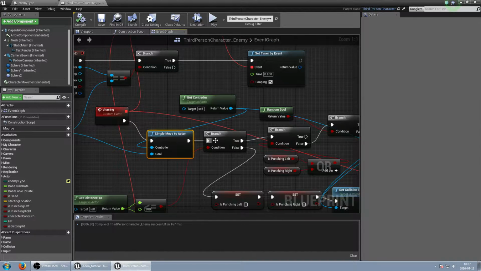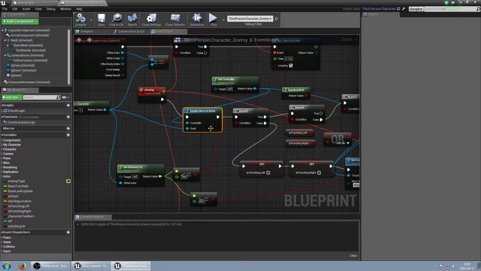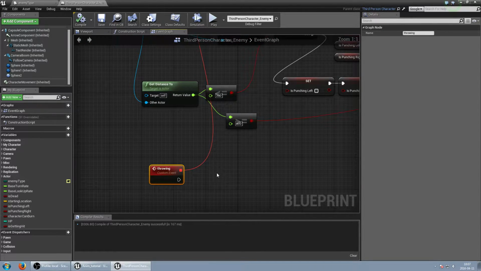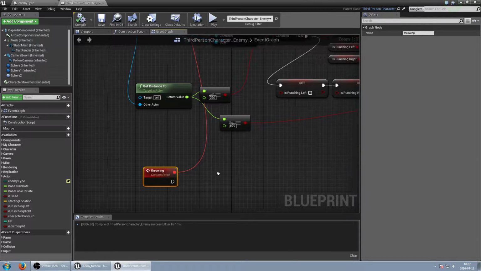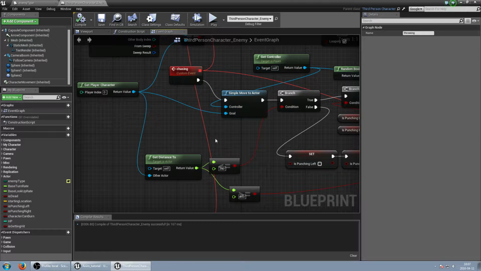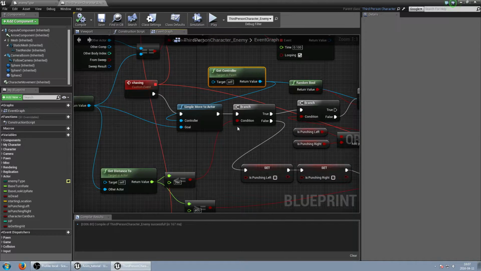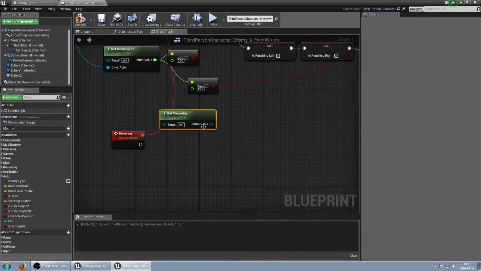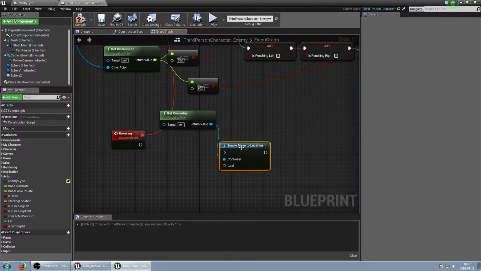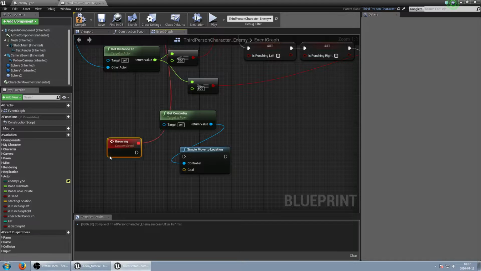It's a simple move to actor and it's really close. But we don't want it to be like this. We want him to be in front of us, but maybe 500 units of distance. So we need to use a different function, but the same controller. So I get controller, and maybe this time simple move to location, but I need to specify my goal.